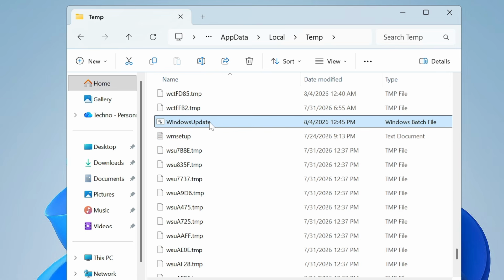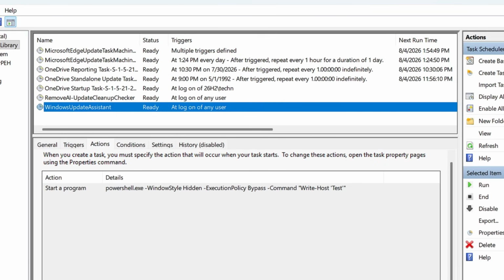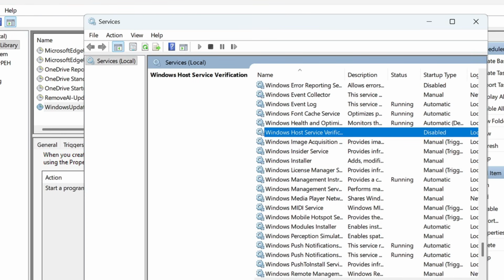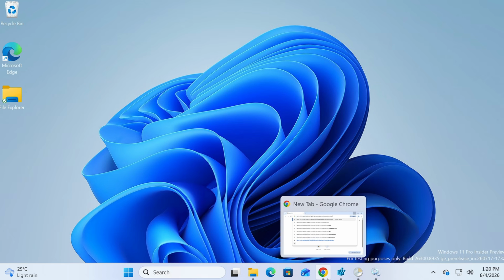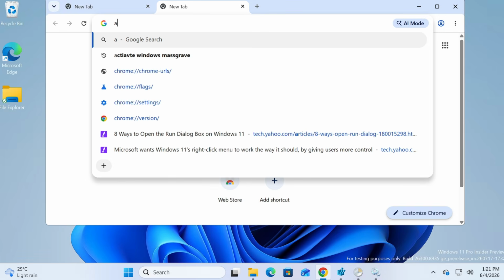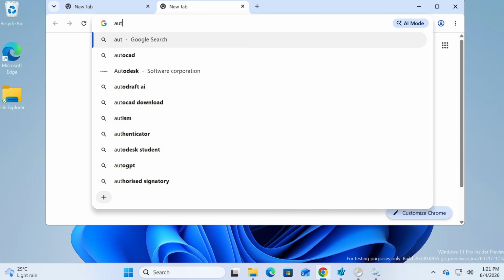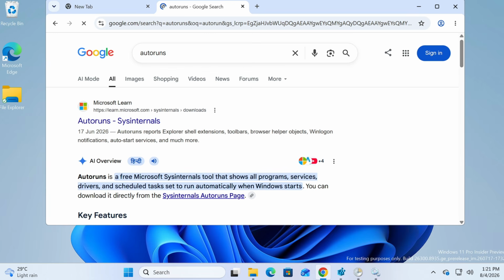Alright, so now we have finally found all the malware from almost all kinds of locations. The first location was the startup folder, then we had the registry, then the task scheduler, then Windows services, and then finally this location. And in order to delete them, we will be using a very free and popular tool created by Microsoft only. To bring it up, open any of your browsers and search for a program by the name Autoruns. At the top only, you will get the Autoruns result. It's internal from Microsoft. Click on it.